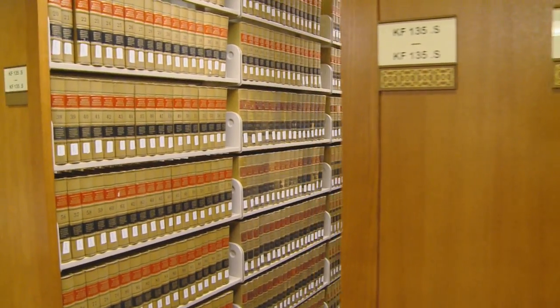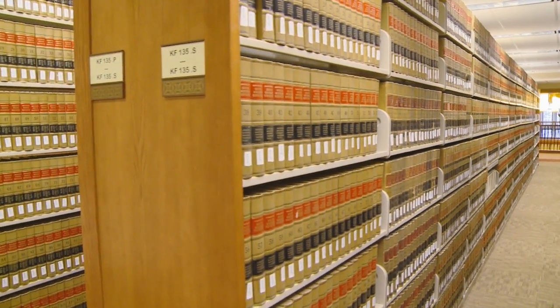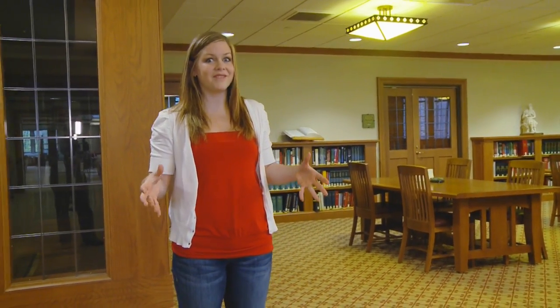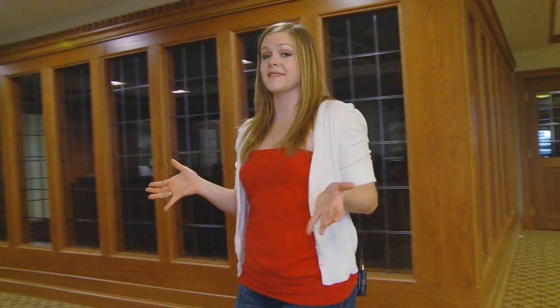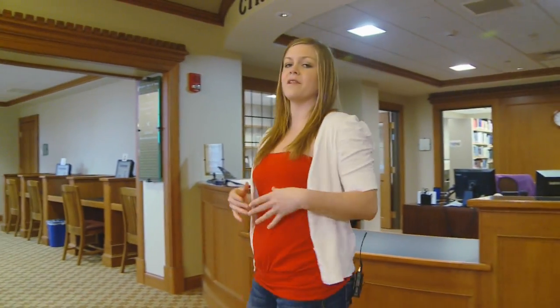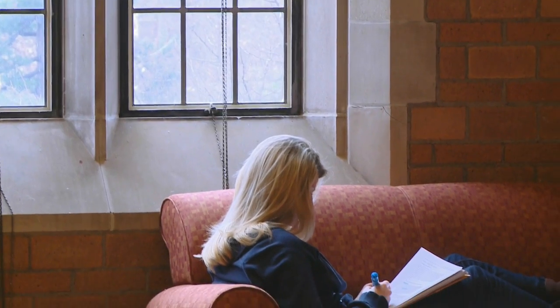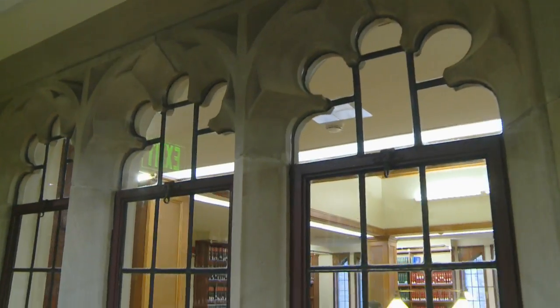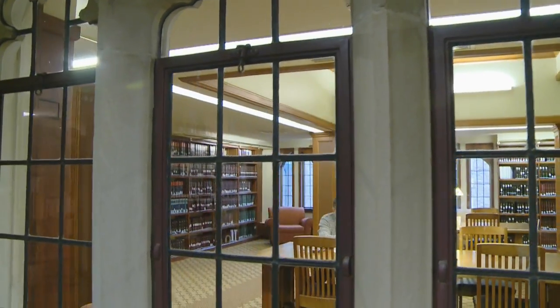Also, you'll have one of the librarians as a professor your first year in legal research. And your first assignment is actually going to be right here in the library as you go on a scavenger hunt to just familiarize yourself with the different areas of the law library. For studying, we have space available no matter what type of study style you have. We have oversized, comfy chairs that you can kind of kick back and get comfortable. And then we have big desks that you can spread out all of your books and get to work.